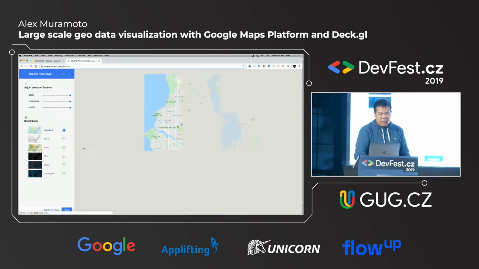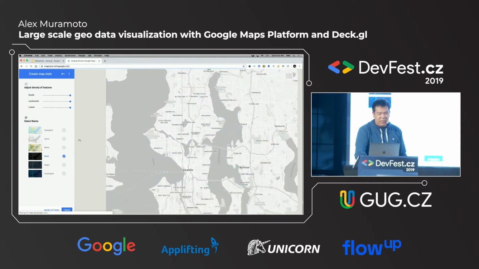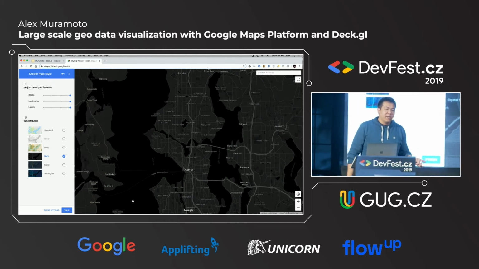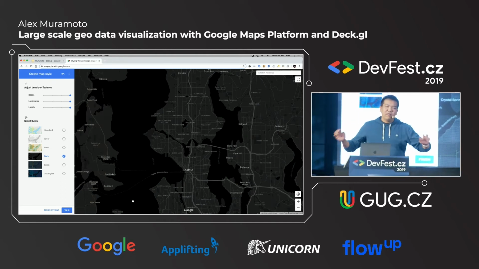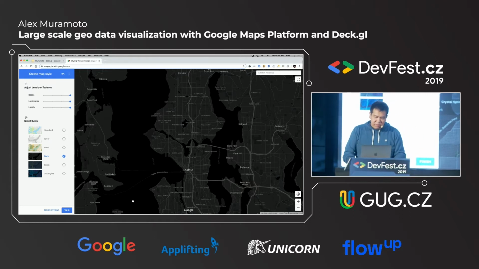And here, you can, for example, start with a bunch of different neat base styles, and you can pretty much customize just about anything that you want about the map. Everything from the colors of roads and different geographic features to the resolution of labels, just about everything. In fact, you can make the map completely blank if you want.